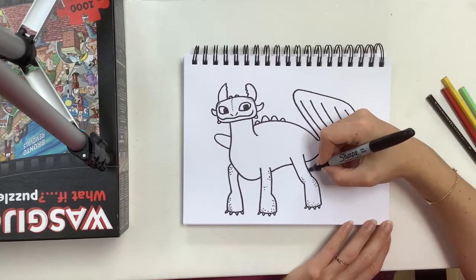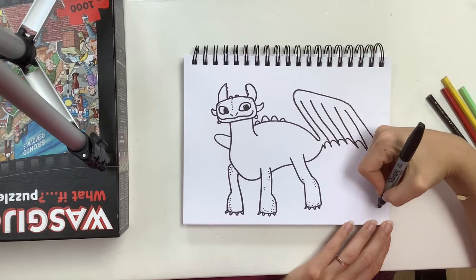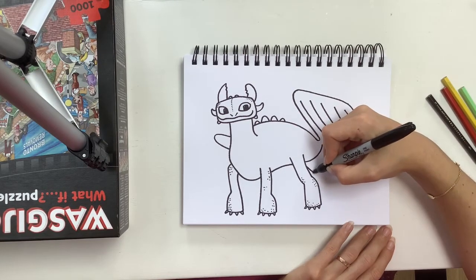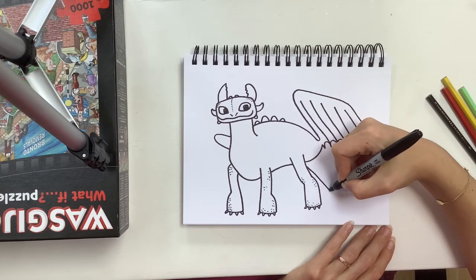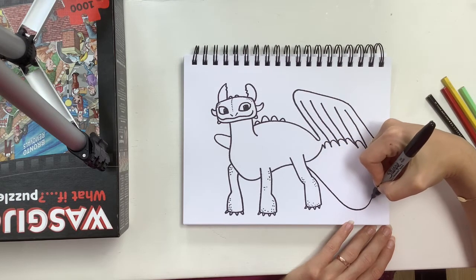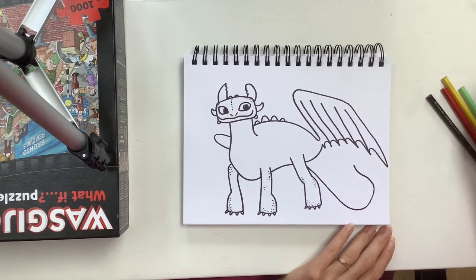So we're going to start from about halfway down this line that we drew for his leg. We're going to come down and up and around. So we'll do it slowly. We're going to come down, down, down, down, down, down, and then we're going to curve up and in towards his body and stop like that.